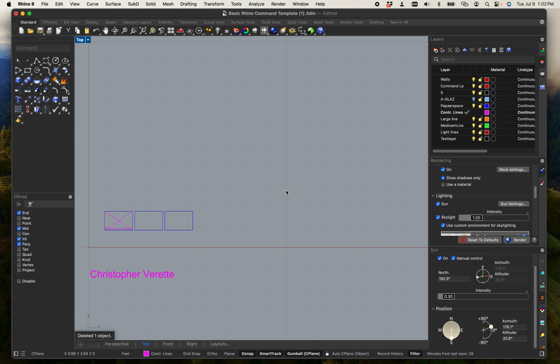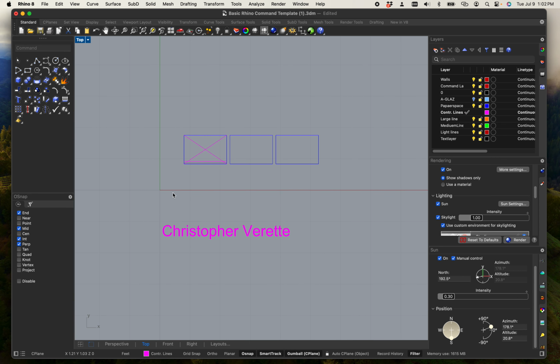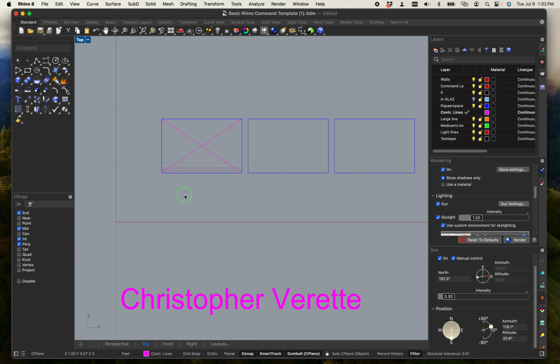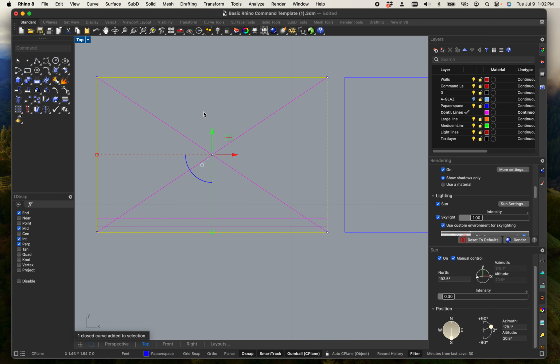But again, probably the moral of the story is to, of course, always do your units first. That way you can stick to inches or feet. Just keep in mind that the file is in feet by default. So first things first, type in units and switch it to inches. Again, not a big deal as long as you're typing in the right units when you make stuff.